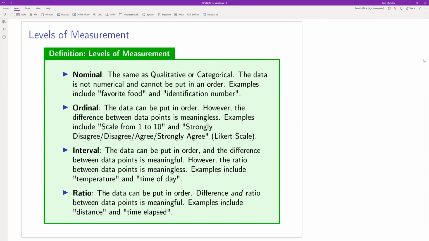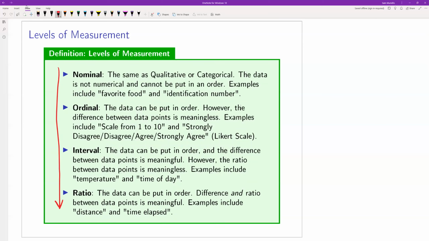Similar to the types of data and types of variables we talked about last time, we have one more way to categorize data in terms of the level of measurement. And there's 4 different levels of measurement that we can discuss: nominal, ordinal, interval, and ratio. This categorization of data is particularly important because it deals with the types of analysis that we could possibly do. The higher the level of measurement, which would be indicated by being a lower number down here, the more possible analysis we can do because there's more that can possibly be extracted from the data.